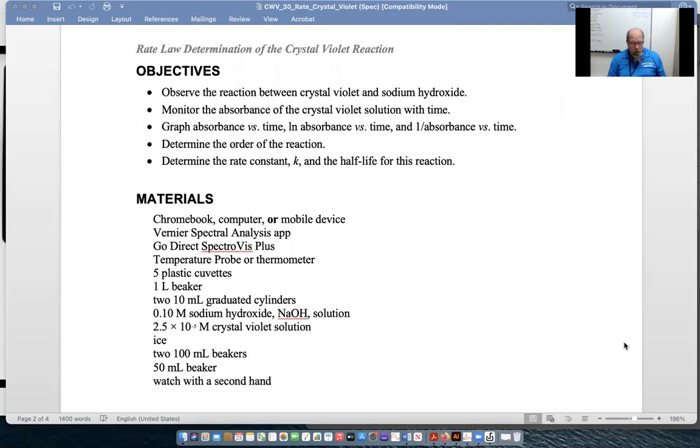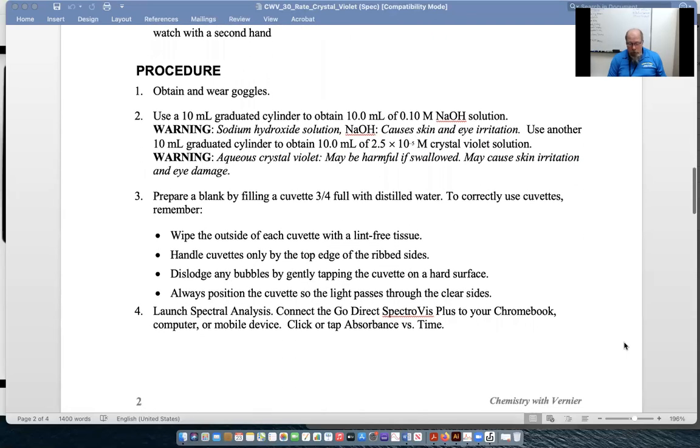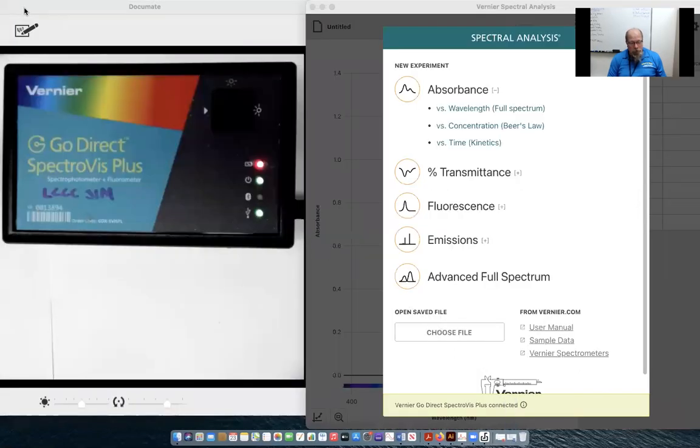The equipment that we're going to be using, you could either be using a colorimeter, which has only certain wavelengths from an LED light source, or we're going to use a full range spectrophotometer to take a look at how this will work. To get set up and started, let me just take a look at using the SpectraViz and how to set that up itself. So with that, we're going to jump over and take a look at using the GoDirect SpectraViz Plus.